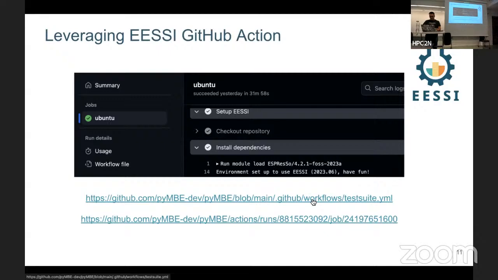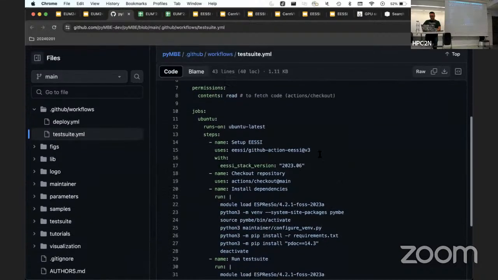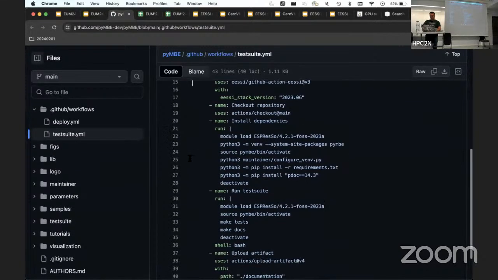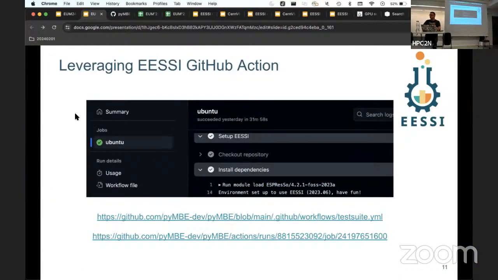There's a link here to that workflow, how it looks, but it's very similar to what I showed on the slide. This is in their repository, where they also say here, I want to use Easy. And then it still says here, install dependency. Before they were doing some installation, but now they're just doing a module load, and then maybe installing their own package. Whatever they're doing here seems to be working well. They're running make tests on top of the Espresso that comes in through Easy. So for developers, this is very interesting as well. We haven't done this for GitLab yet, but it's going to work just as well for GitLab or for other CI environments. That makes it very interesting.